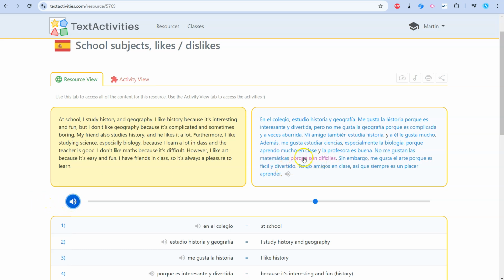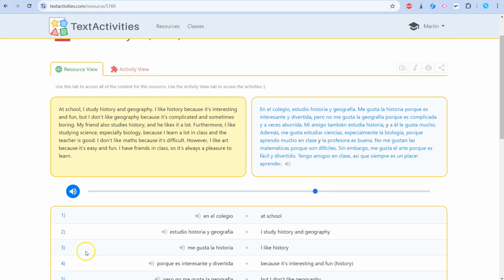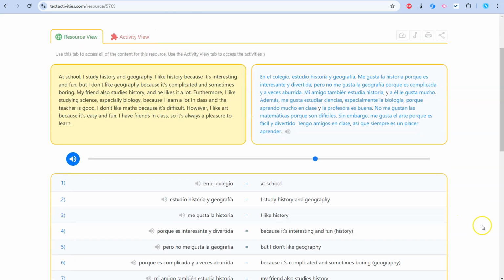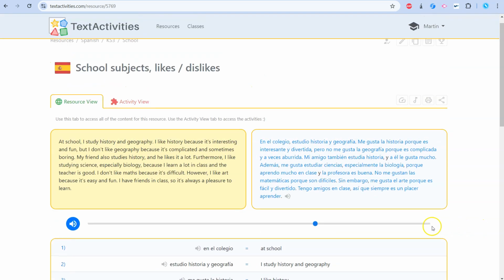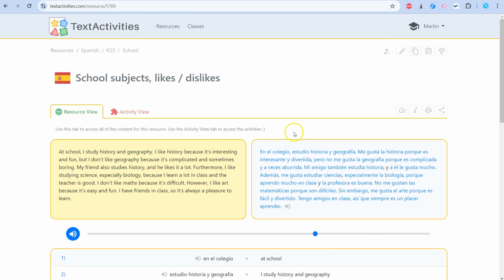And you'll see that these sections of text here are clickable, and when you click them it will provide you with the translation. And this information here is taken automatically from your matching items. So the resource view is essentially a great way for students to familiarise themselves with the content of the resource, to play all the audio for the different vocab items, to read, have a look at the translations and so on. Okay, let's move on to activity view.